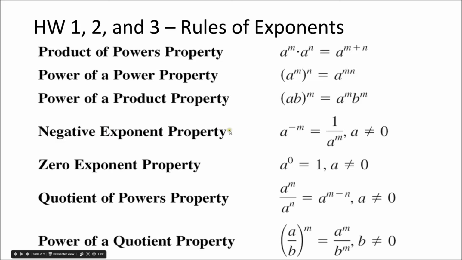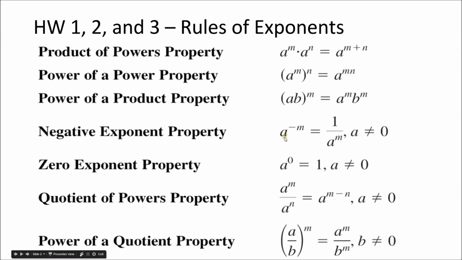The negative exponent property says if you have a negative sign, the way they've got it written here is they're flipping the a to the bottom of a fraction and putting it underneath a 1. Well, here's what you've got to remember. This a to the negative m, anything can be written as itself over 1, right? So you need to think about this as being a over 1. This is a fraction, a over 1. And the negative sign says we're going to drop the negative sign and flip the base upside down. So instead of a over 1, it's going to be 1 over a. Of course, it's still to the m power, but notice that the negative sign is gone.